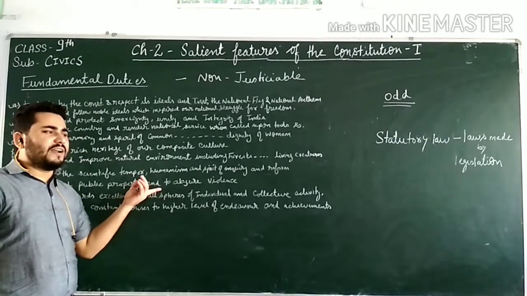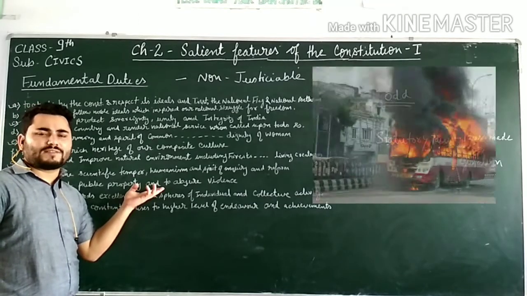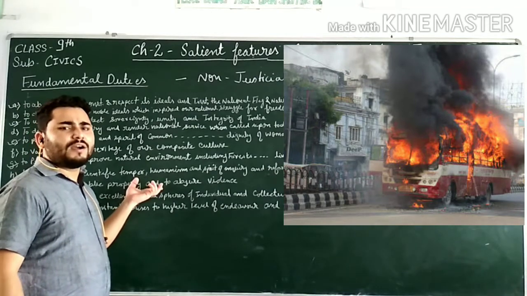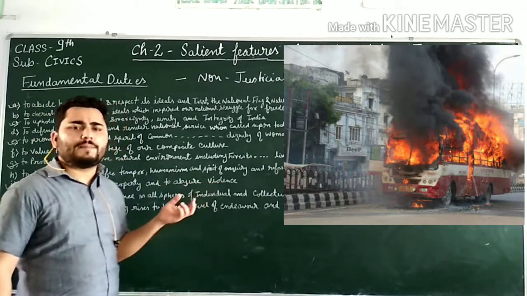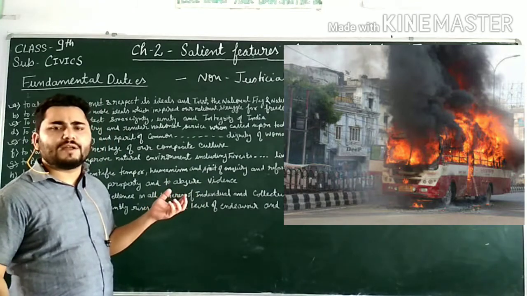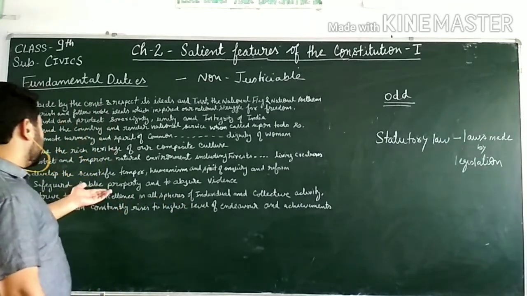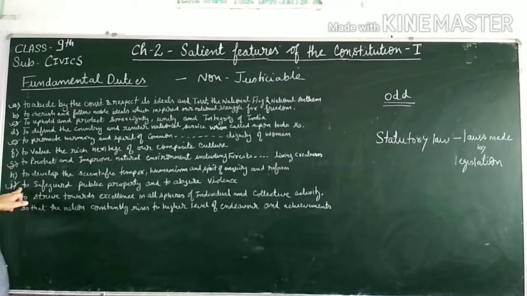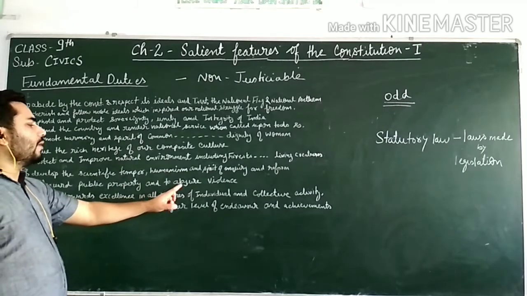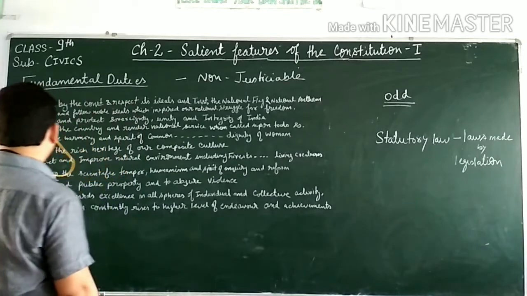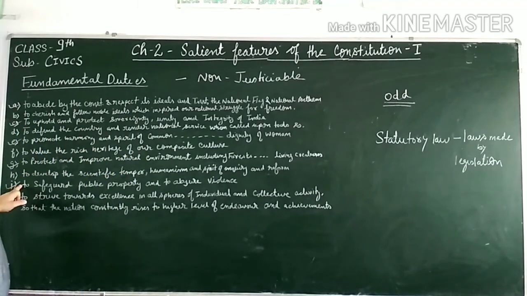You must have seen that people who protest against the government or against something, when their protests become extreme, they start vandalizing public property, burning buses, burning public buildings, government buildings, right? That is something against our fundamental duty. Which one? The ninth fundamental duty, to safeguard public property and to abjure violence. Abjure violence means to quit violence. You will not do violence, right? This is very compulsory, because there are some laws protecting these fundamental duties.